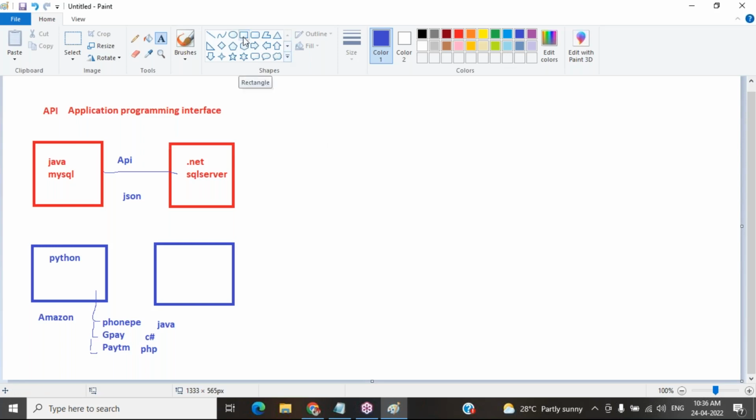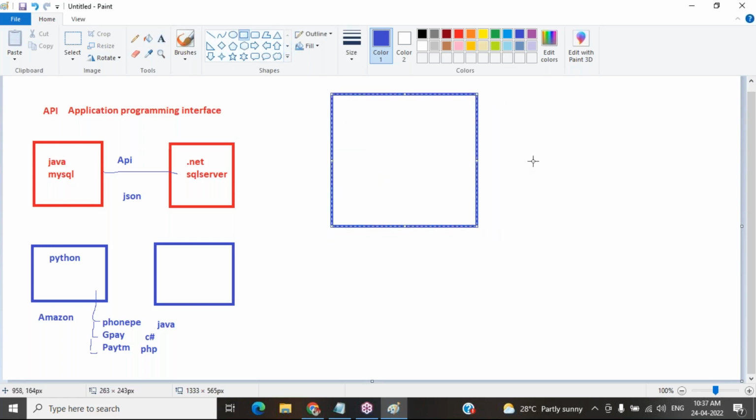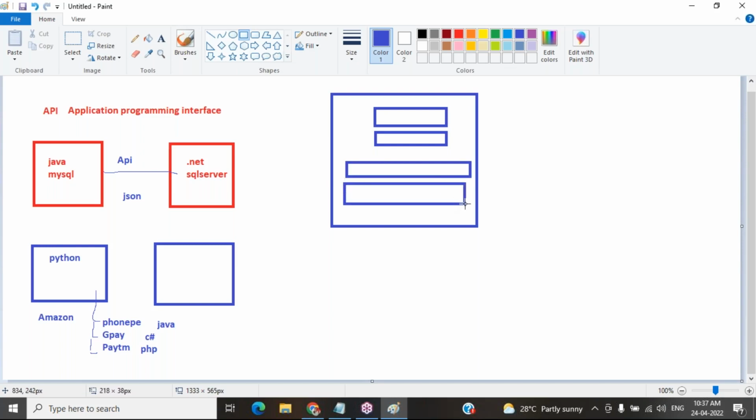Whenever you go to some application, you get options like here: username and password, or else some other option. It's just an example I'm giving.